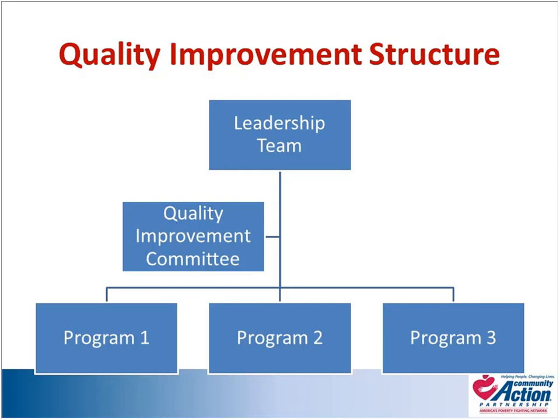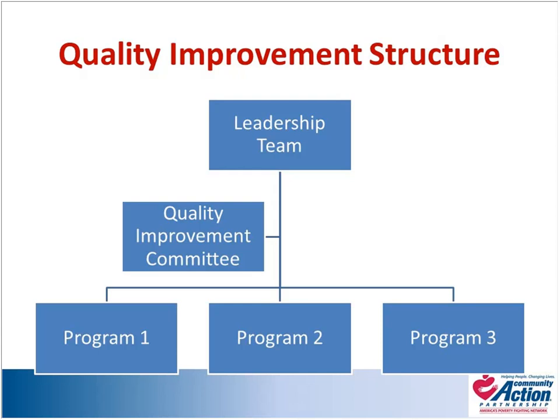So in the same way your CFO looks at your overall budget numbers from your agency on a regular basis, the Quality Improvement Committee would be looking at the results that are coming back from your different offices, from your different programs, and taking the time to look at the big picture of how your agency is doing in terms of quality improvement, making sure that staff are discussing both their strengths and opportunities for improvement, and also looking at overall ways to improve programs and services.